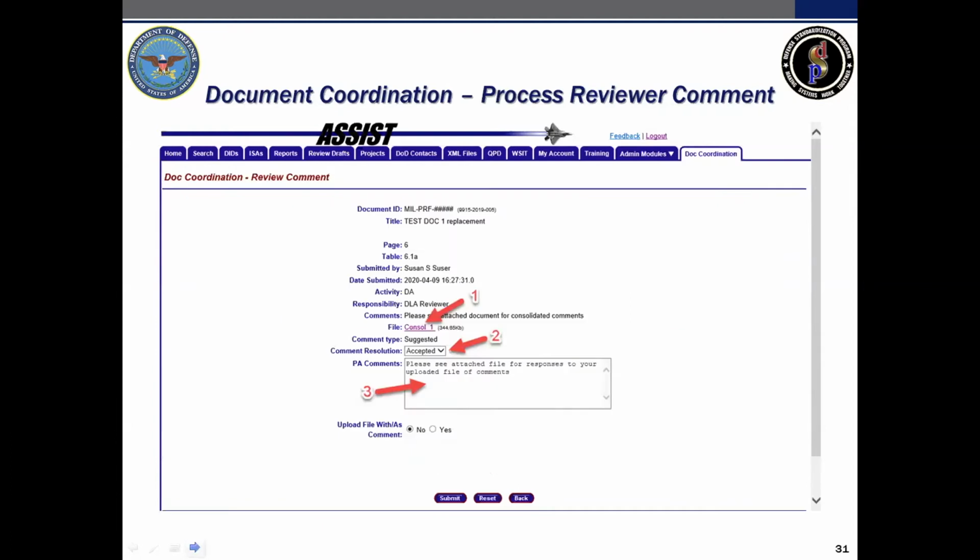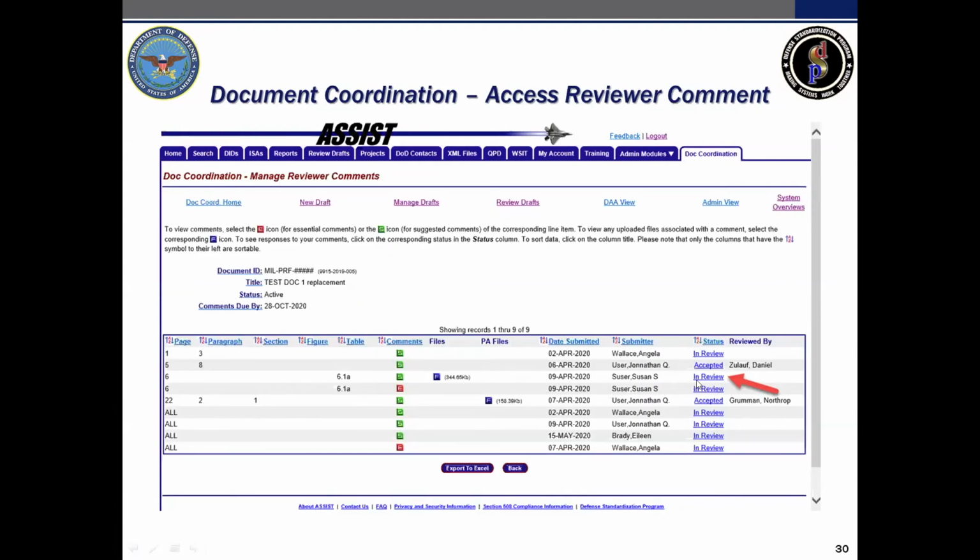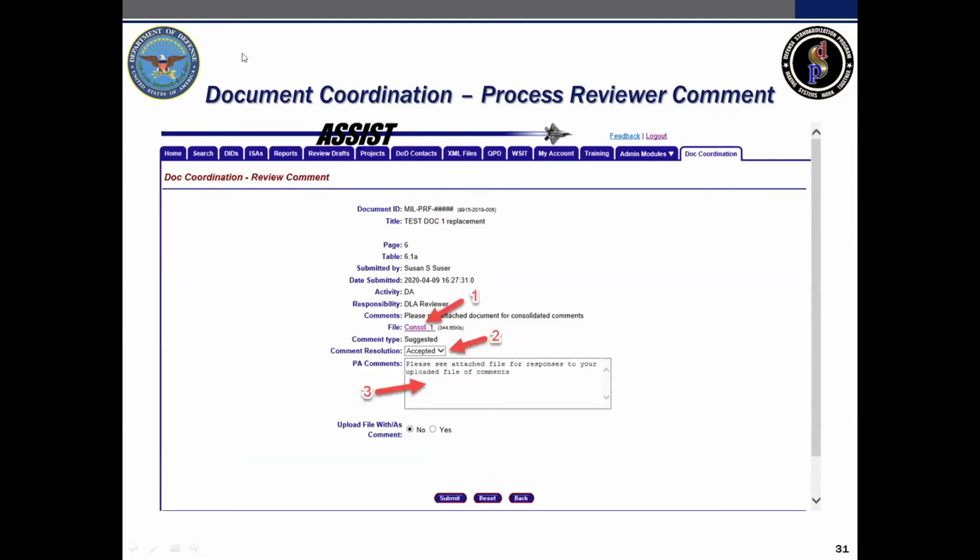And you'll see all of the pertinent information is displayed here. So you can see this particular comment that I selected to review. The user uploaded their comments in a file. It could be a Word document, spreadsheet, whatever. That feature is not new. But I just wanted to point that out so I can show you another feature. So let's go back. So you can access the reviewer's comment that he submitted as a file. You can either click on the icon that was on the previous page, or from the review comment page, you can click on the link of the file. It'll open the file for you.